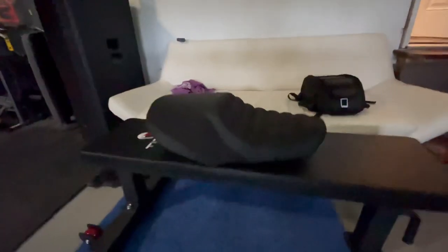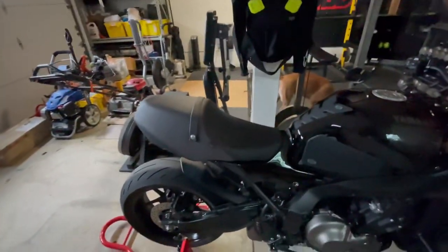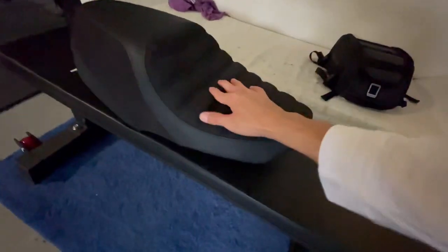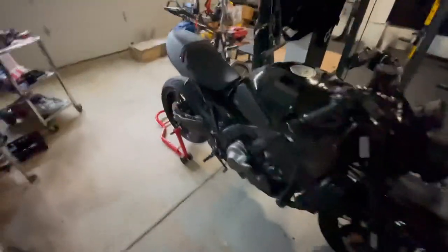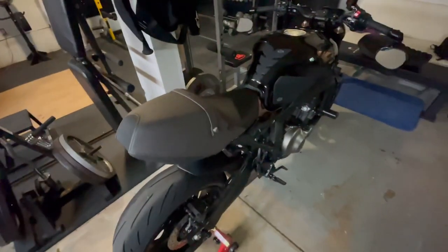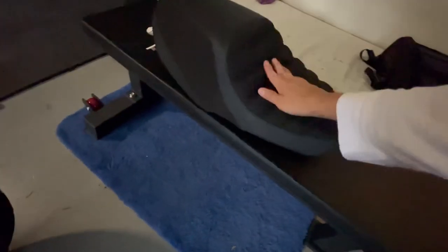Okay, here's a better look at it. We finally got the new seat, everybody. So I went with the same shape, but got more padding. Obviously, you can see it right here. It looks so nice and plush. So this is from Kelpi Customs. You can message him, so you can join this Facebook group, 2022 plus Yamaha XSRs. And he's on there. His name is Jock Houston, J-O-C-K for Kelpi. I think he's the owner of it. But I went with the suede.